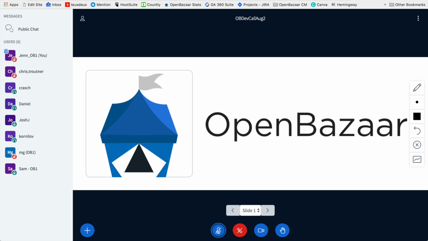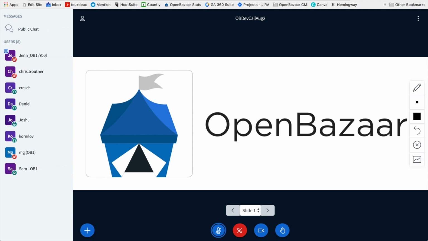Also, the CoinMarketCap API has been integrated, and that means that now there's over, I don't know the exact number because it changes every release, but there's over 1,500 different cryptocurrencies that can be bought or sold on OpenBazaar now because of that. Those are the major things. There's a few other minor things that happened in that release as well.